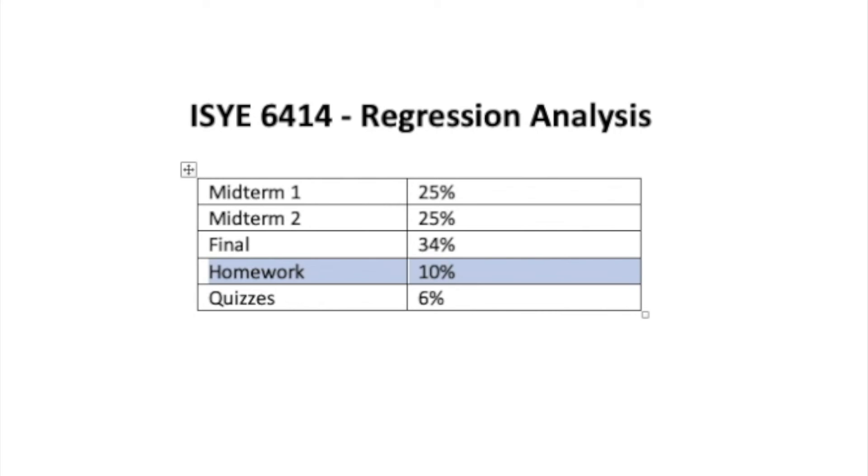The coding part, what I did is, again it's an open book, so I created an R script of all of the functions that I have used in the homeworks and for the practice exam. Then I would write a note saying what is this function supposed to do, how would you interpret that, and that really helped me. My coding was always above more than the average. That strategy will work for you if you try that.